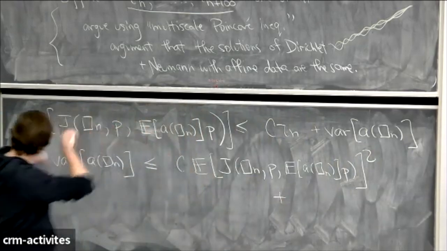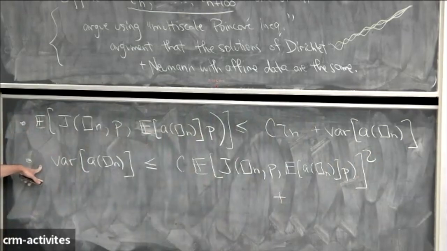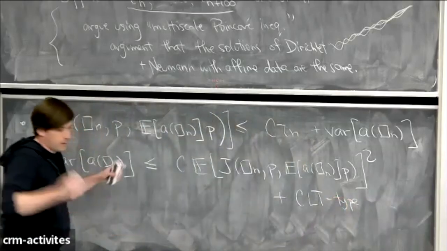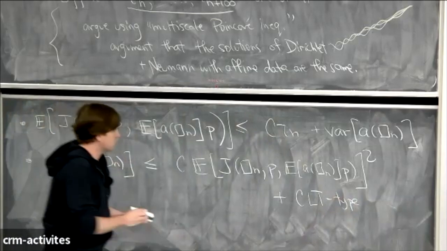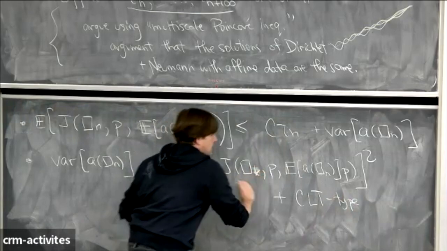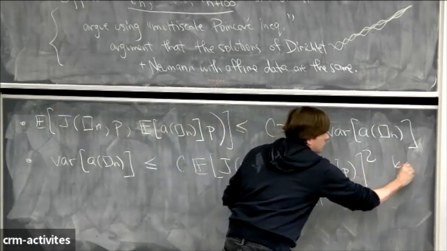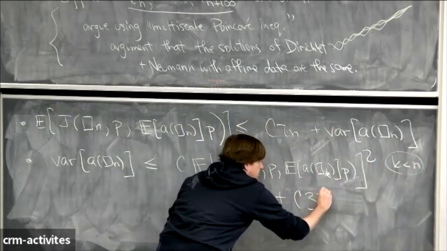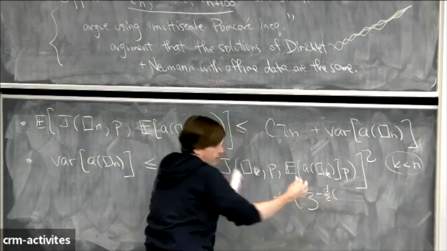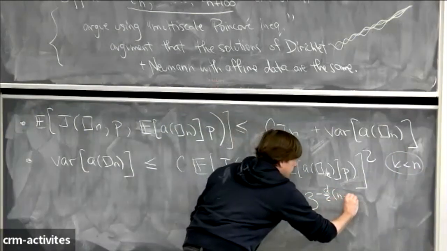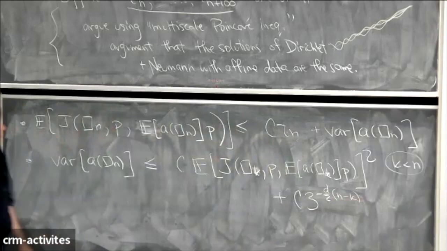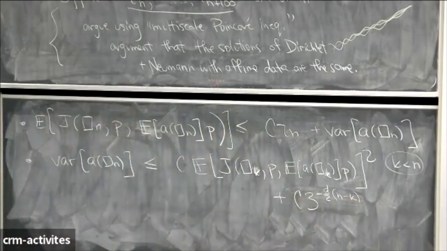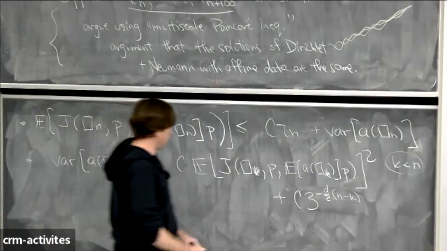So the problem is I'm simplifying the form of these inequalities so much that I no longer know what to write here. But you basically get a CLT type error, because I'm going to estimate the variance of this by looking at subcubes and using additivity. So I should really be using a subscale here. Maybe that would be more precise if I wrote a K, where K is something that's less than N. And I get to choose K. And then here you would have constant 3 to the minus D over 2, because that's the number of cubes square rooted. So you get that from the CLT scaling: the number of subcubes to the D, square rooted, and then 1 divided by that. Okay, so I can choose K so that this is true.